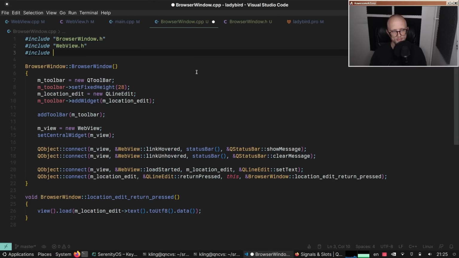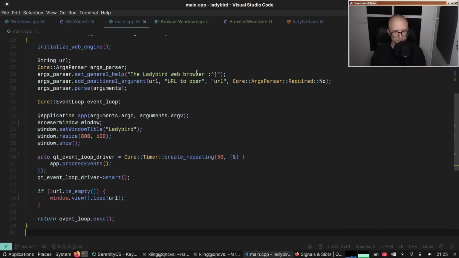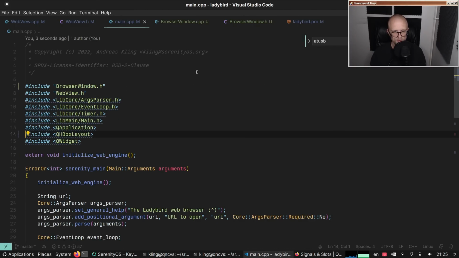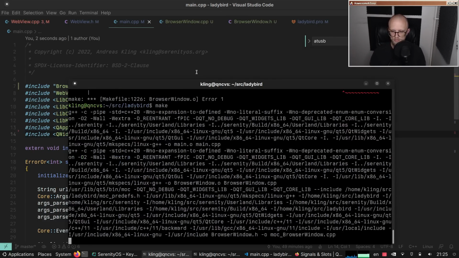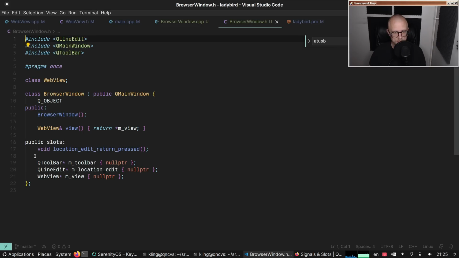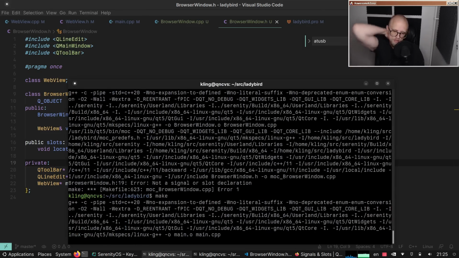Slightly better. Browser window H19. Oh, that's not a slot. Those are private members.